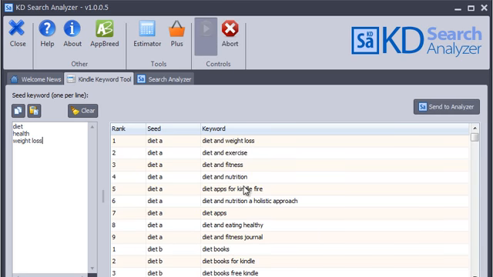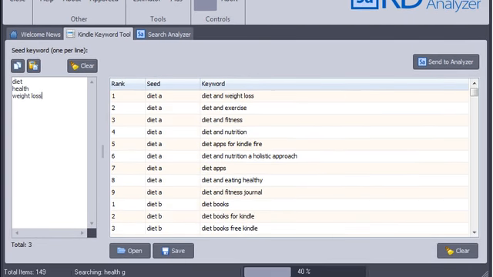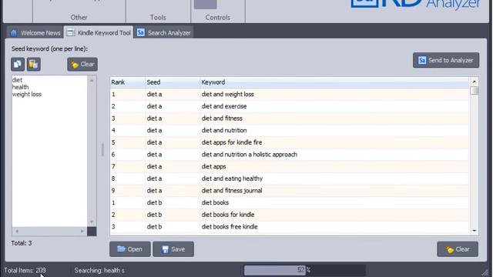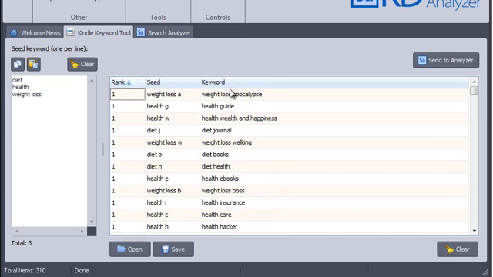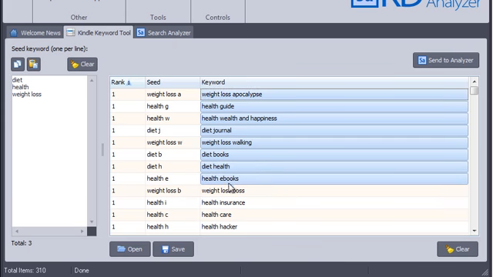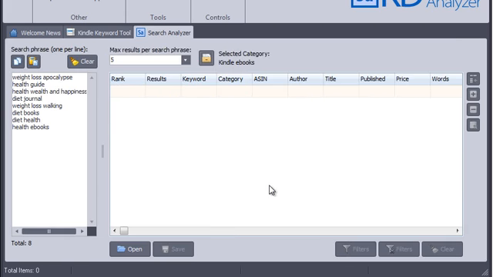And what it's doing right now, it's going to Amazon.com and it's gathering more keywords. Take a look at how many keywords we've got here. 180, over 200. We've got almost over 300 now. It's very fast. Now we've got 310 different keywords that we can analyze. And all you do is you can sort by your rank, select the keywords that you want to analyze, right click and send this over to the analyzer.